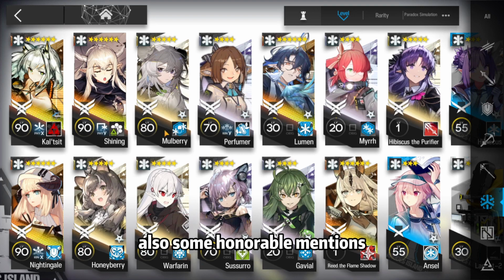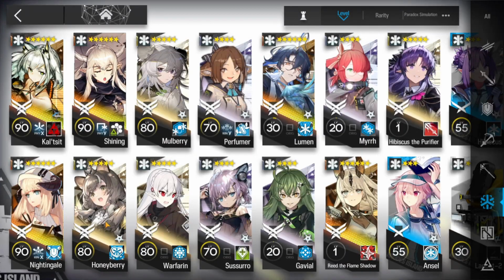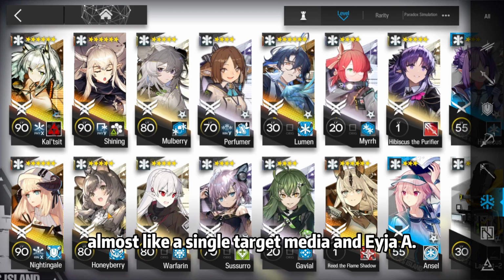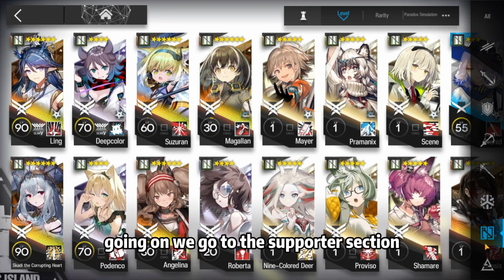Also some honorable mentions, it's going to be Mulberry, Honeyberry, the only two good elemental medics we have now before the release of Air Altar. And when Air Altar gets released, please go get one Air Altar because Air Altar skill 1 heals a lot, almost like a single target medic, and Air Altar skill 3 is also very good, although a bit too much in some situations.